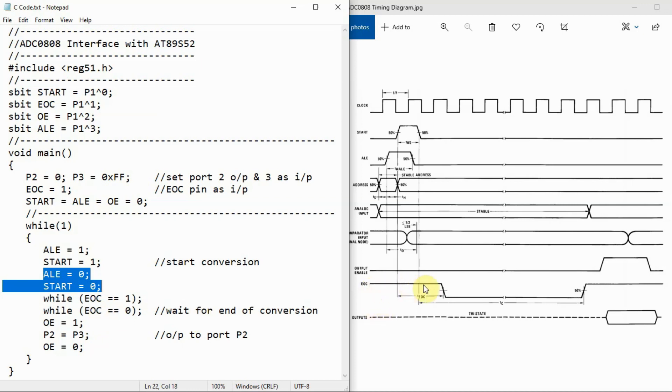And check the status of the end of conversion signal coming from the A/D converter. Initially the end of conversion signal is at logic 1, so we wait for this period to be covered. Then the end of conversion becomes 0, so we wait until this period is covered. The end of this period means that the conversion is completed. So now we can enable the output enable so that the data is now available at port 2 which we can then send to port 3. Finally we disable the output enable signal so that the output is at tri-state.